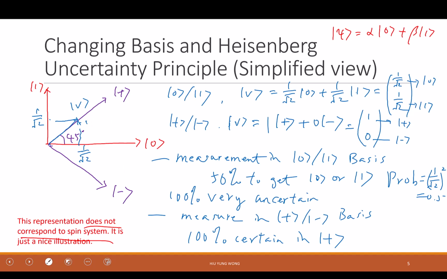So unfortunately, it's not easy. I also don't understand well, I think. The point is you just take it for granted. We do have bases that are really, we call it incompatible with the other. If you measure it accurately in one basis, you will lose the information in another basis. And that is the Heisenberg uncertainty principle. So I guess fundamental is measurement.